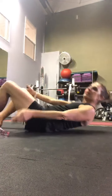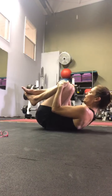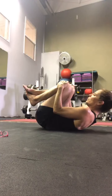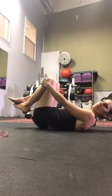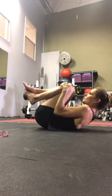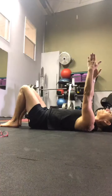All right, deep breath in. Exhale again. Hold your head all the way up. And release. And last time, deep breath in. Exhale all the way up, hold. And release, knees on the ground, arms up in the air, hold.